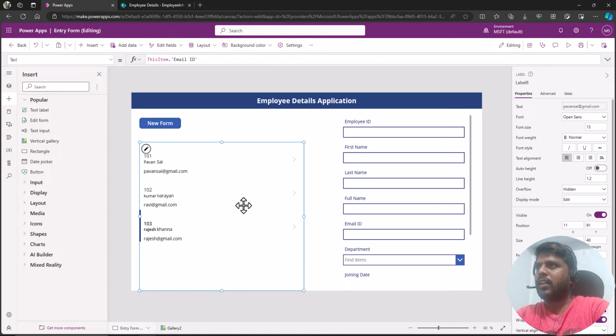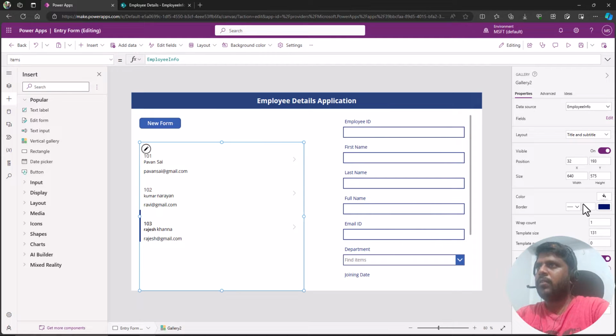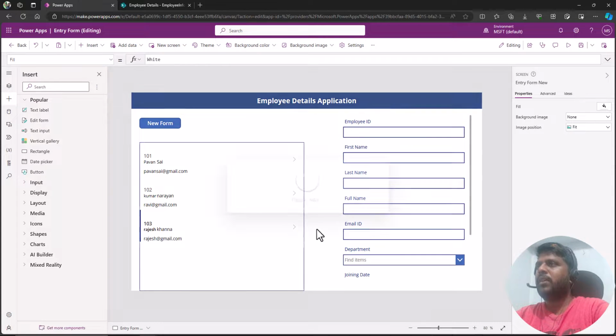Here we do not have a border. On the right side, we could apply a border where I could just increase the width of it, where it shows the outside border. Here you could notice that a blue border appears in the complete way where it shows the information. So this is our vertical gallery. As soon as I select it, now suppose that I want the information to be populated in this form.